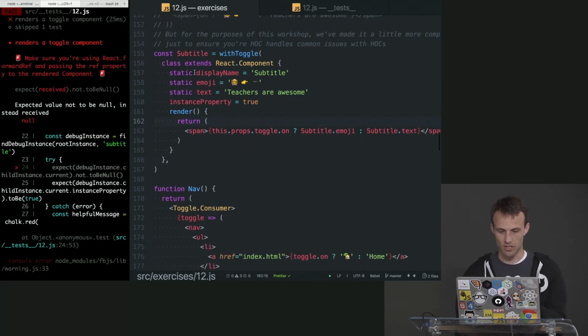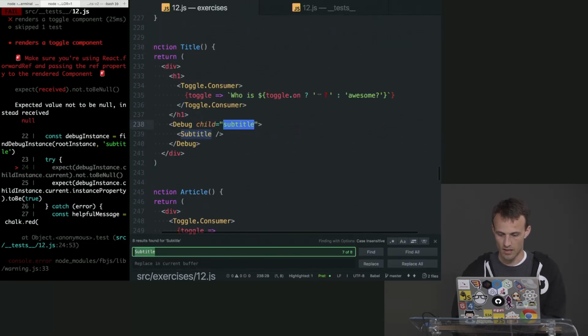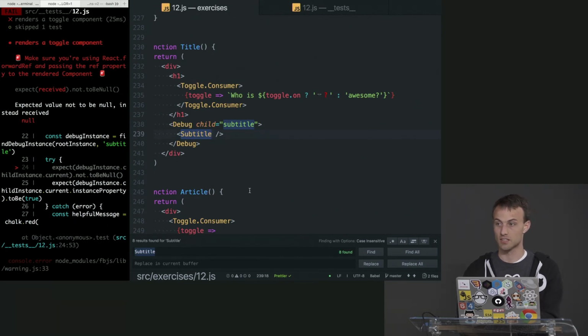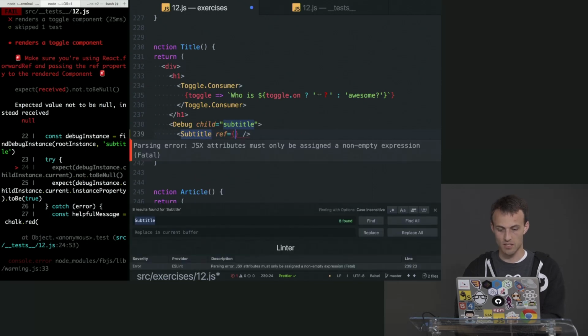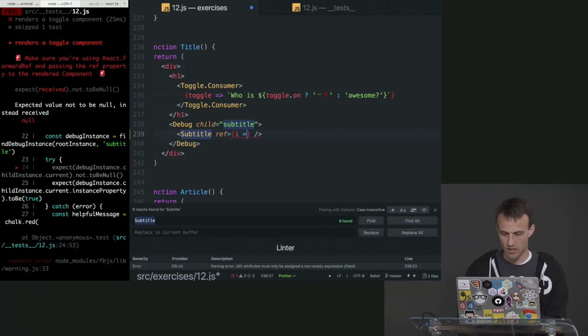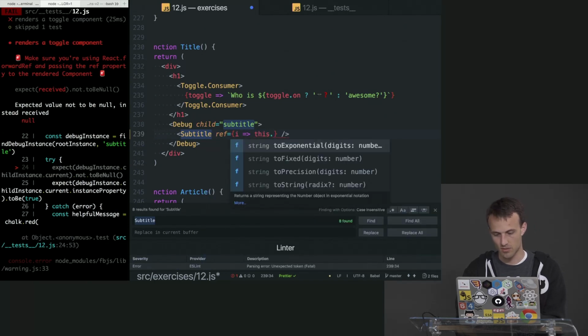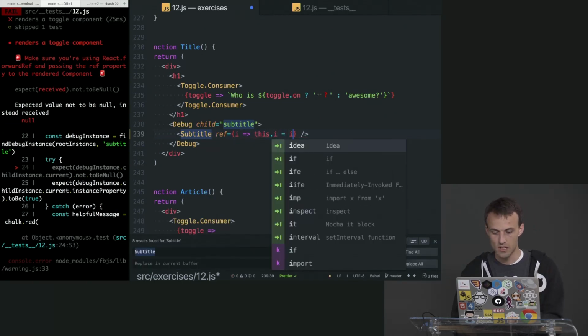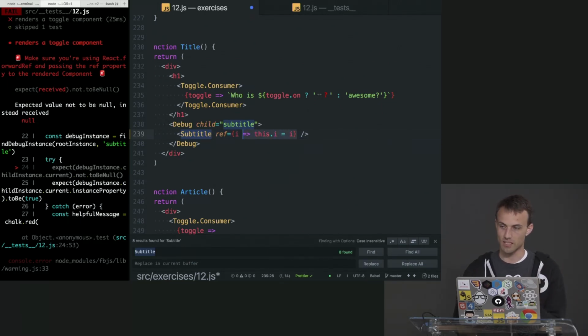This one's kind of tricky and is only sometimes a real problem. Where we're rendering this subtitle component, if we wanted to get a reference to the instance of that component, we would say, here's my ref, this.i = i, or whatever, to assign it, and then we can call methods on it. Part of the whole idea of higher order components is to make the fact that it is a higher order component unobservable.